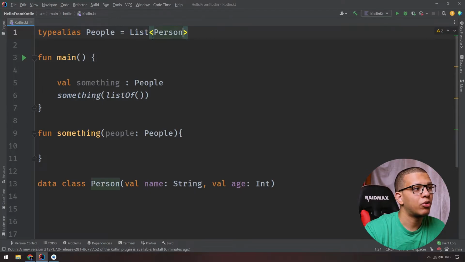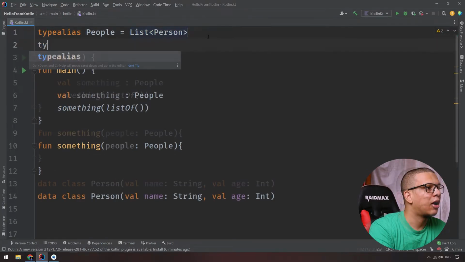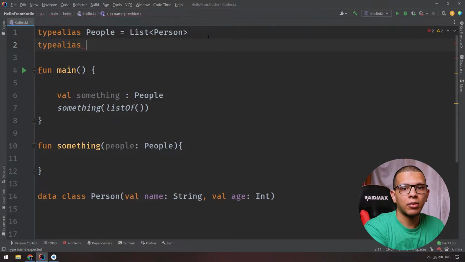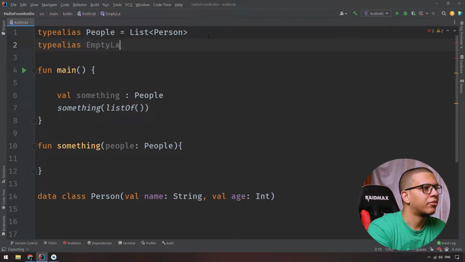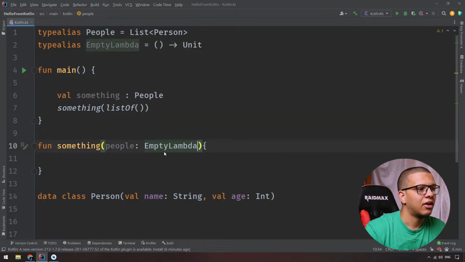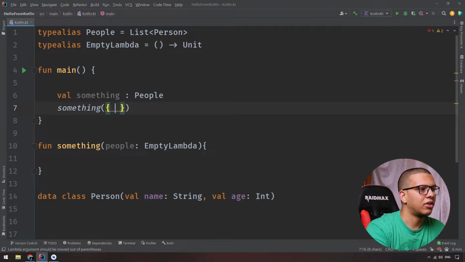You can imagine an example in which you have something long here. I would just use another example. Let's say I'm going to use an empty lambda. If you remember this, this is the type for a lambda. It takes nothing and returns unit. What you can do here is just provide an empty lambda like that. It means that you are sending a lambda. So you can just do something here, or just print something.